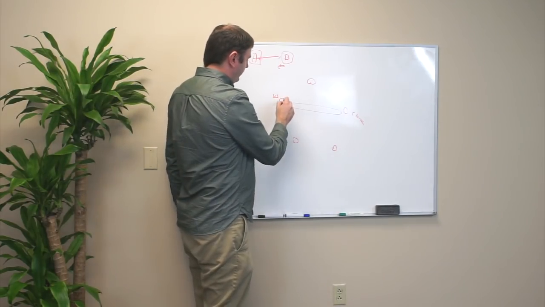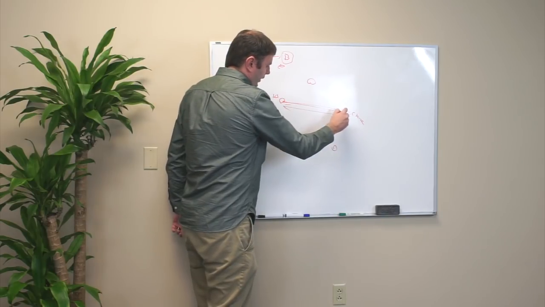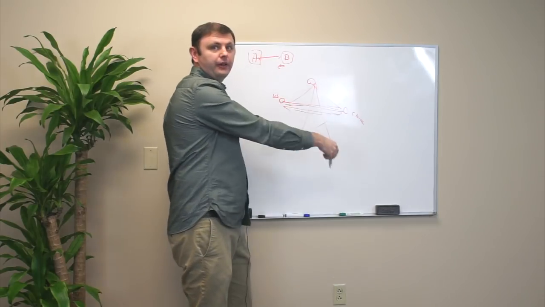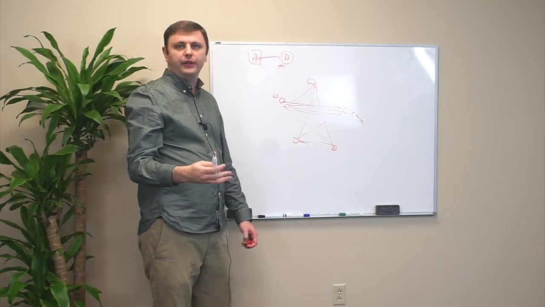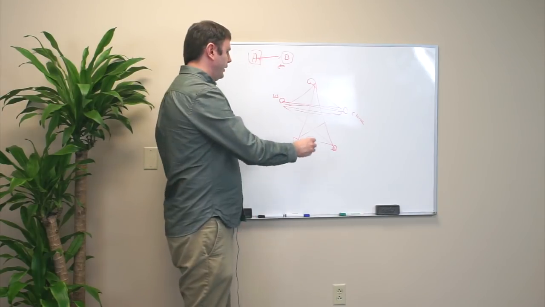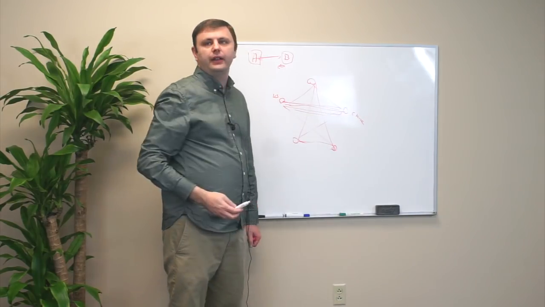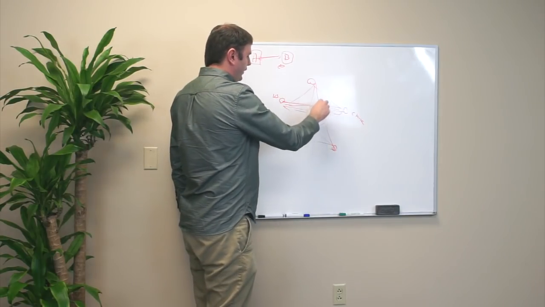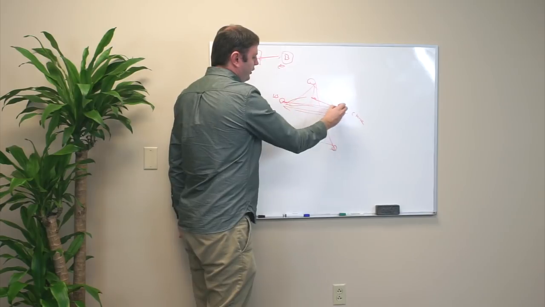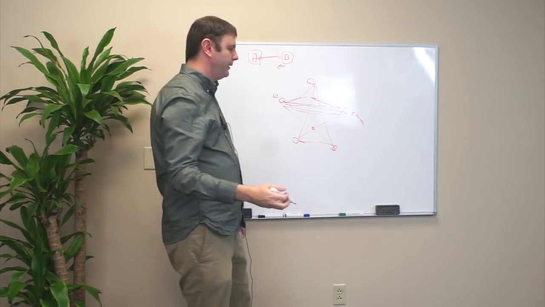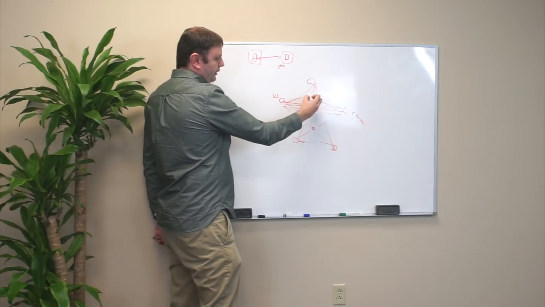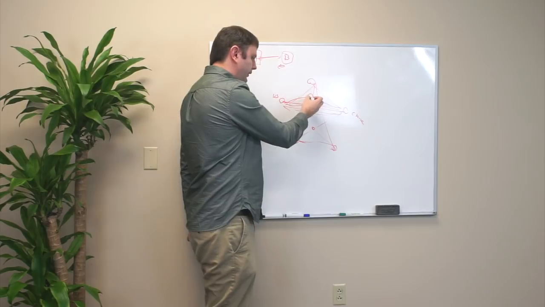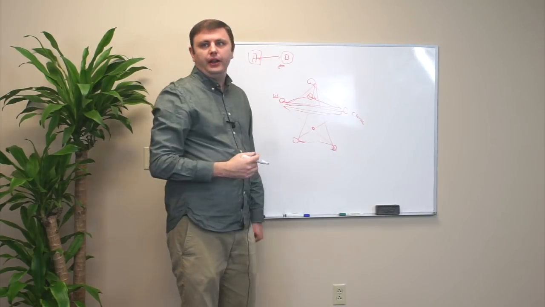In Steem and BitShares, this gets random, so sometimes it'll go this way, then it'll go that way. You just don't know which way you're going to be going. So the entire system is designed around this worst-case 300 millisecond round-trip. But that's assuming they're directly connected. If they're indirectly connected, you might have two hops and latencies add up. Because the latency includes both the network latency to get there, the processing time on the node, because nodes don't relay blocks that aren't valid, and then on to the next node.